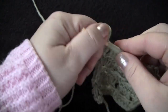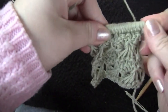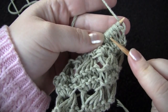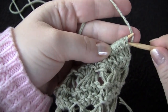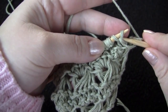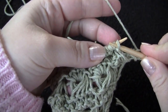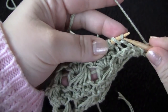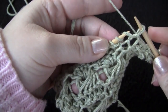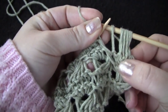On the next row, we're going to be dropping all of these extra stitches — those yarn overs. Slip the first stitch; actually you're going to be slipping all of the stitches that you knit in the previous row and just dropping the yarn overs. Slip off the first stitch and let those extra yarn overs come off. Slip the next stitch, drop the yarn overs. You're going to slip 5 stitches — 3rd, 4th, and 5th stitch — here come the yarn overs. So I have 5 stitches on my right needle.